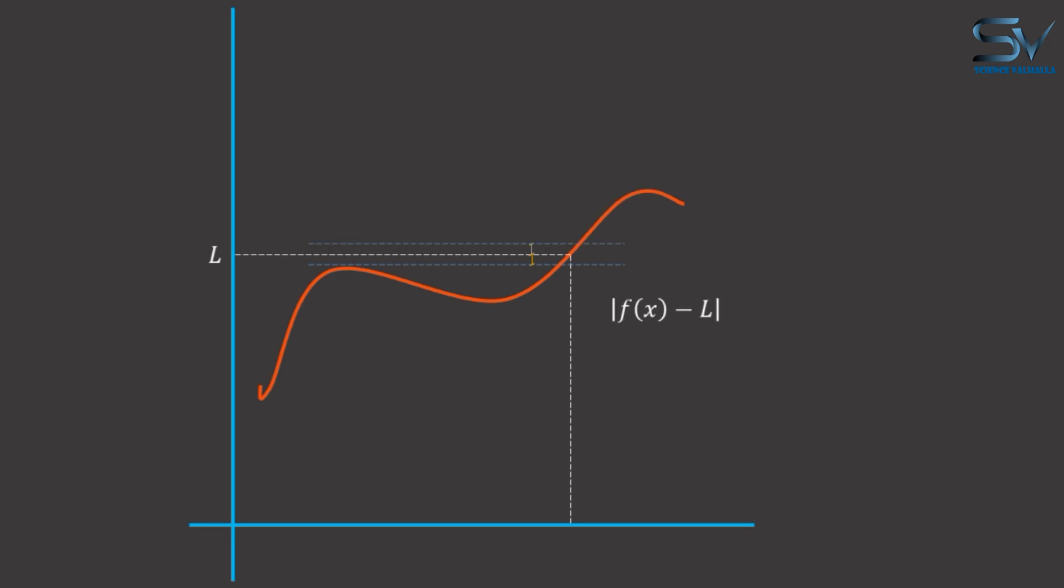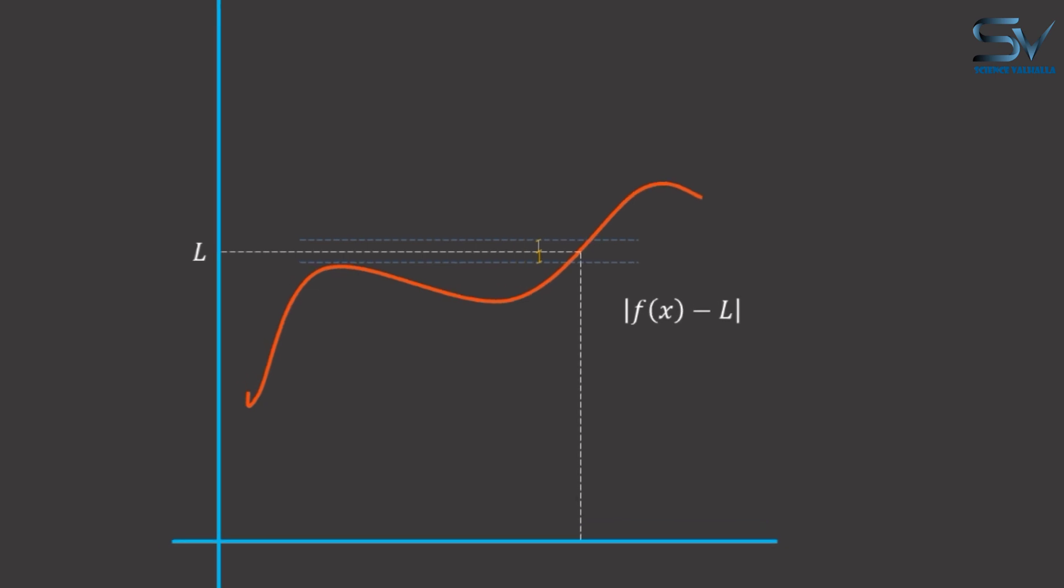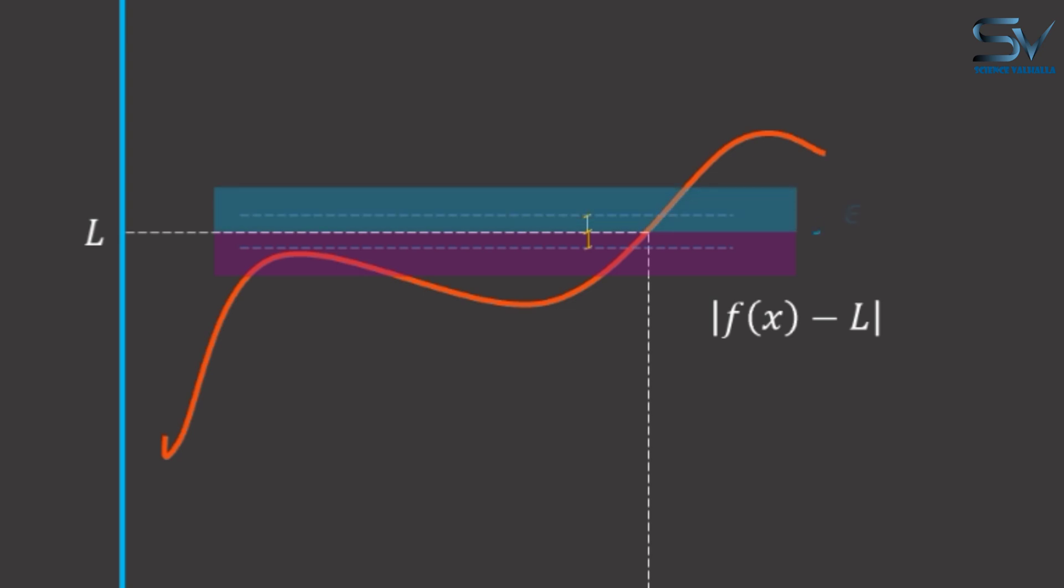And the f(x) minus L exhibits the same gap. However, this gap should be confined in some way, and epsilon is that allowed tolerance. f(x) must remain within this tolerance.